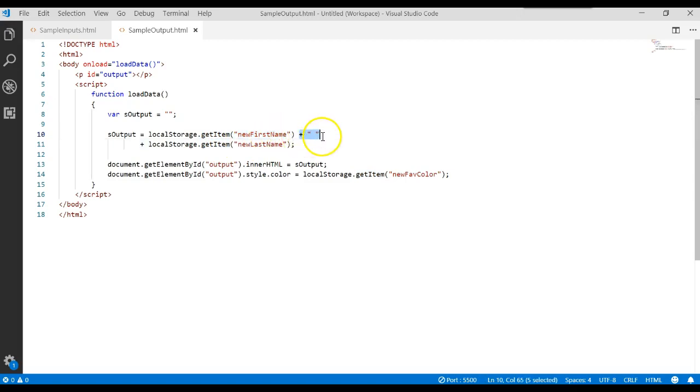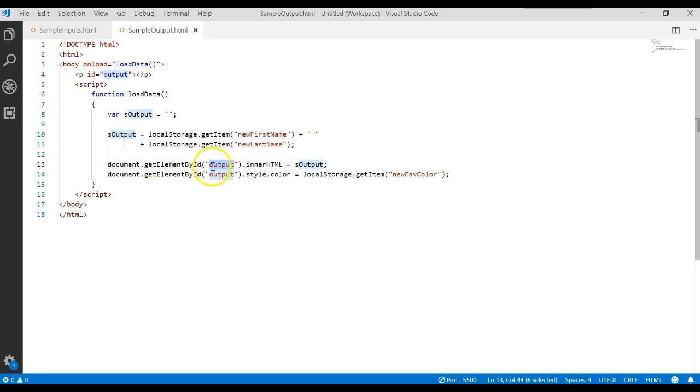I concatenate it with a space, and I go to local storage, get the element that has the key of new last name, and that gets stored to soutput. And then I assign soutput to the inner HTML of the p tag output in the DOM.